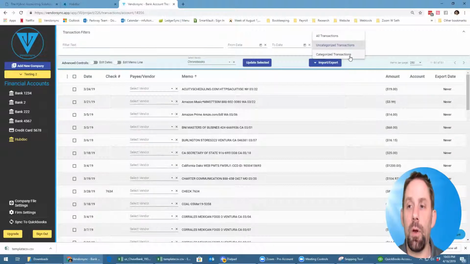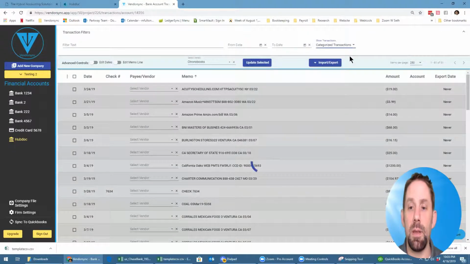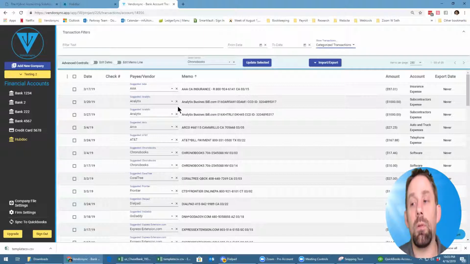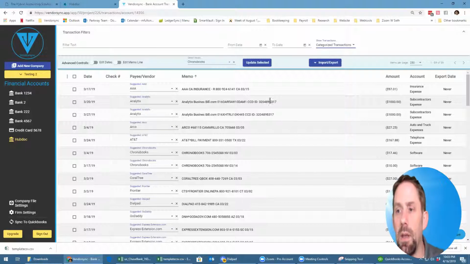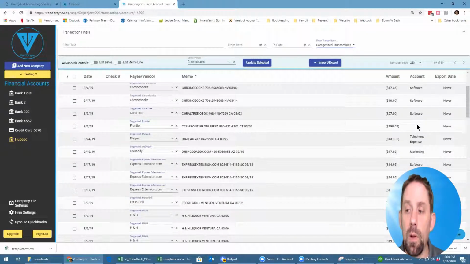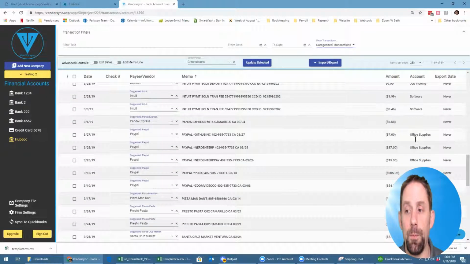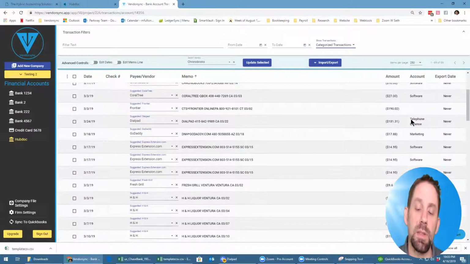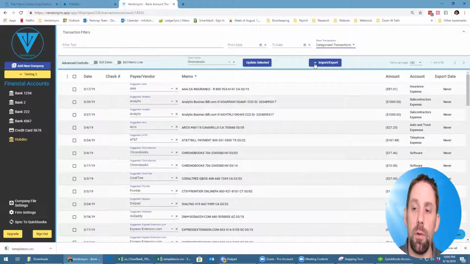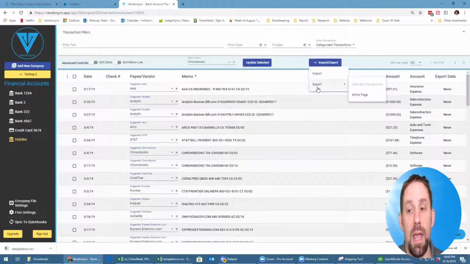Now let's come back here, go Categorize Transactions. And now you're seeing a list of all of the different transactions with the names already suggested to it, as well as the categories we are telling them to go to. Now, real quickly here, you'll notice on this specific one, Frontier, we haven't actually put a category to it. And there's probably some other ones as well. So what I'm going to do is at this point, we would actually go import. We're going to actually, I should say, export here, entire page, everything that's being seen.